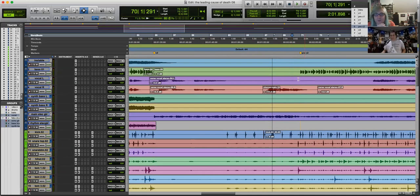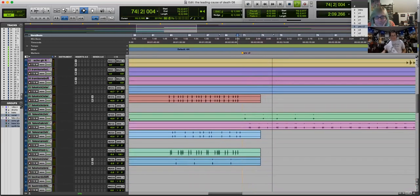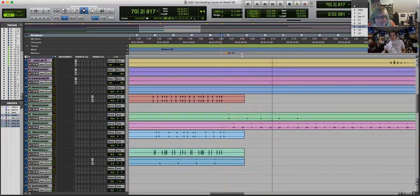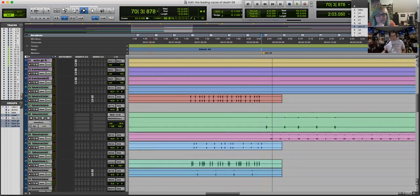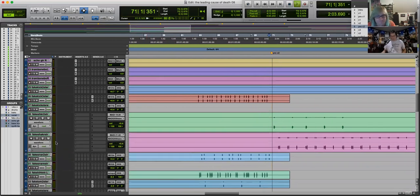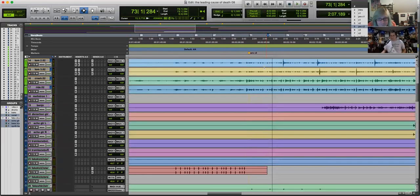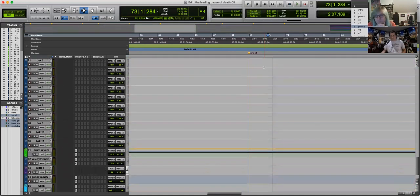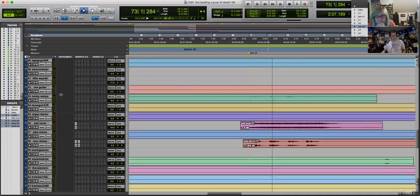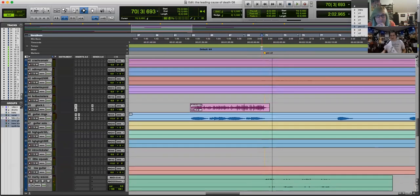Okay, I know in this next section, we got some wacky stuff, I think. That percussion stuff, clave kind of thing. Is that new? Does that only happen starting here? I think so. Well, those are good. I haven't found the track that's doing it yet, though. That's so weird. I hear it very distinctly, but I don't see it yet. Oh, maybe it's this. Probably not, though. You hear that? On the and of two?